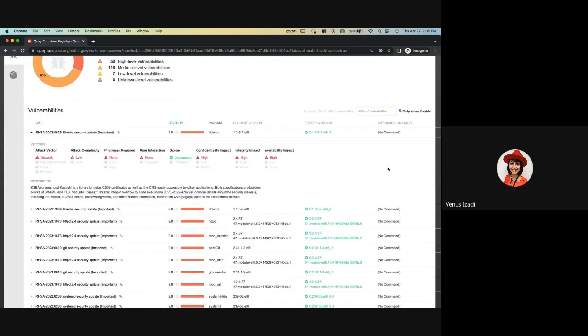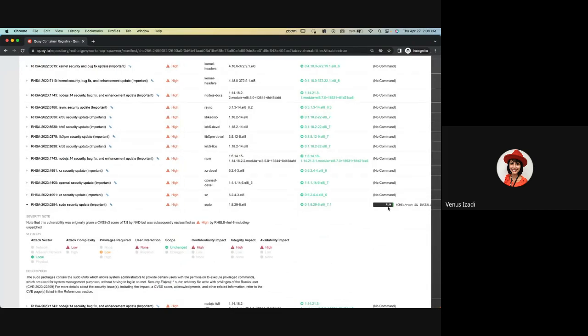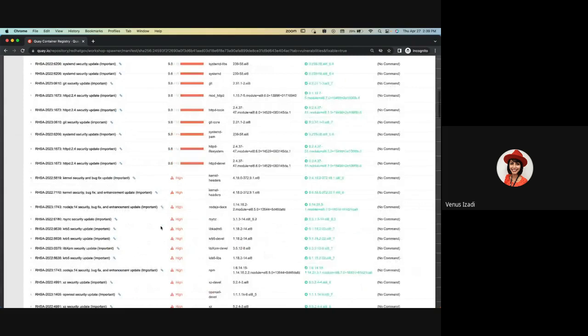And it also shows which layer it was introduced in. Right now in this example there is no comment, but for this specific item, it shows runtime, which means that when you're running this image container, that would raise a vulnerability risk.